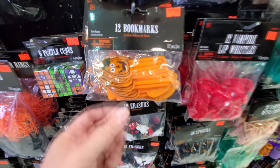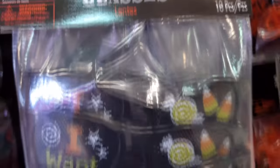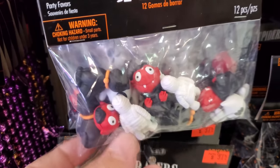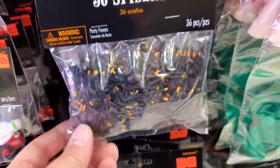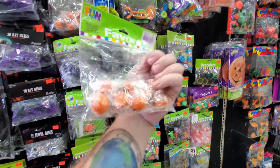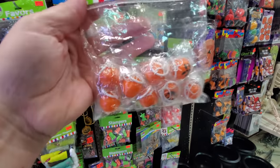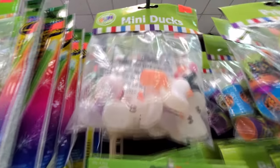Pumpkin bookmarks — these are actually really cool because who doesn't read Goosebumps? Halloween glasses. I want candy. Look at these erasers — a devil or something, a black cat, mummies, ghosts. Those are so cool. Spiders, snakes. Halloween stampers. I don't know what this is — like a ring or something you put on and bounce the pumpkin around? Look, we got the skeleton army here. Mini zombie ducks.